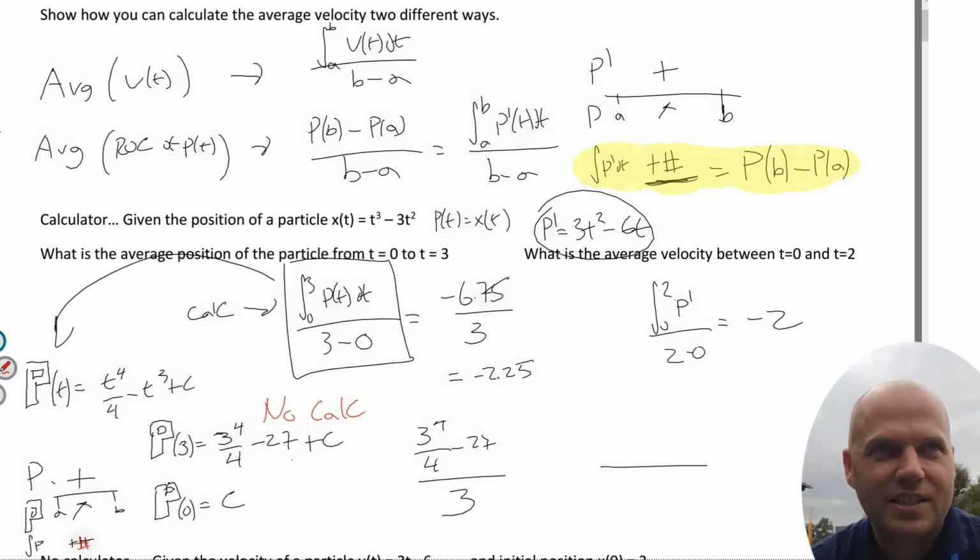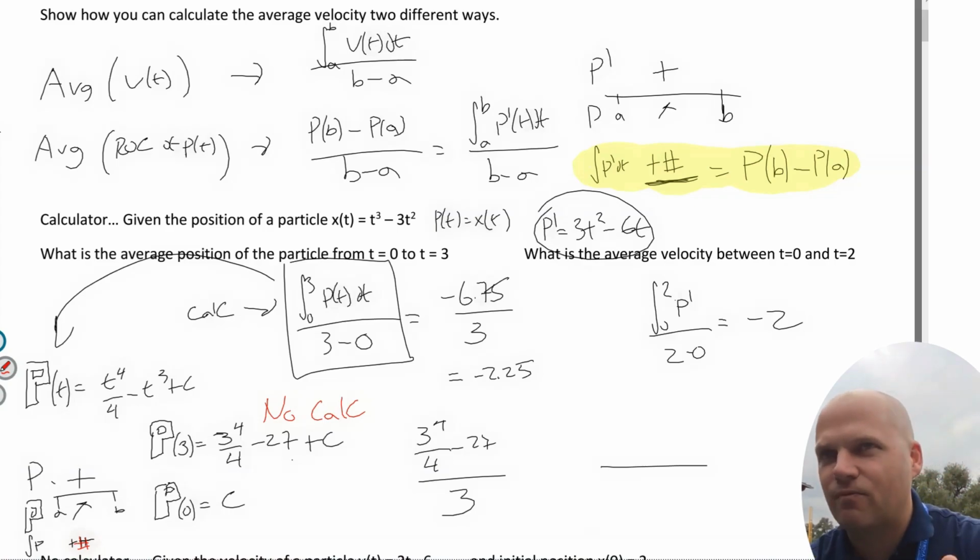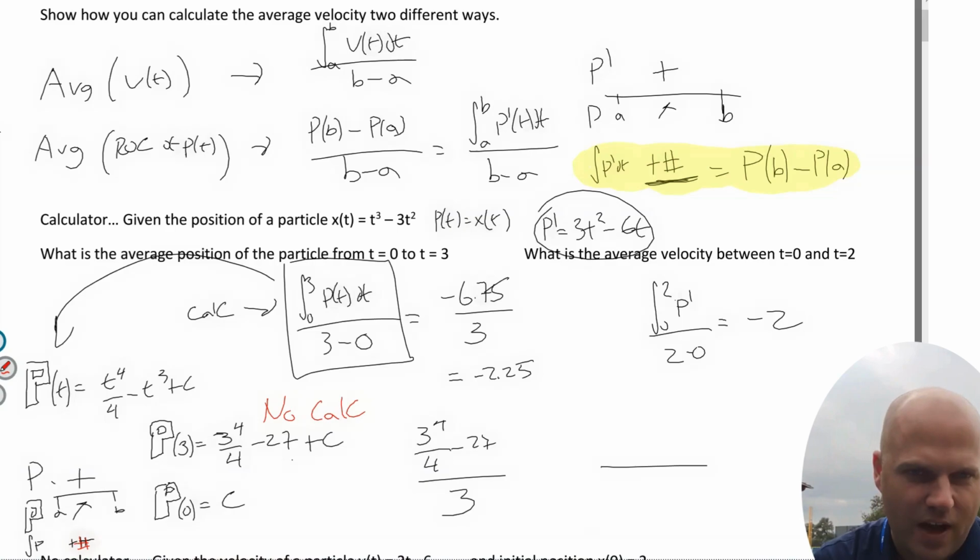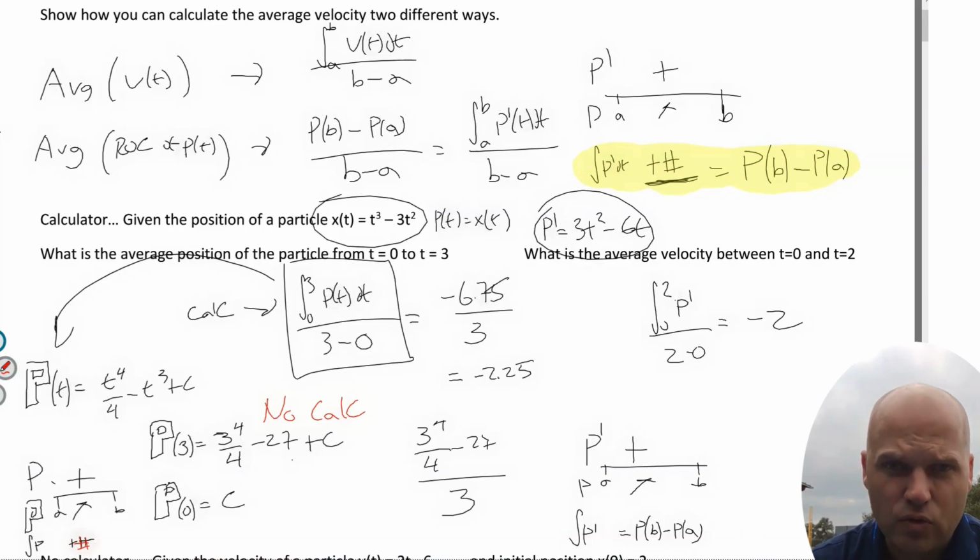But we realize average velocity is just the rate of change of position. So an average velocity is actually just an average rate of change of position. So we just find your two positions, subtract them, and divide. Or you could think of, if you have your derivative and you want to accumulate your derivative, you can find the change in P of B minus P of A.